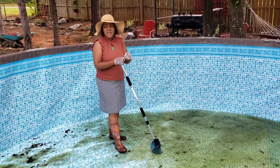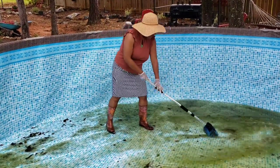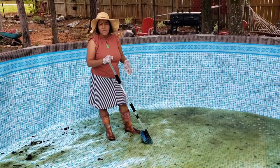And again, I say money because there's another water bill going up because it takes a lot of water to fill this up. And then just make sure you have everything that you need before you start. Don't get so anxious and excited that you just put it up and you realize you're going to have to rework the whole thing over again.